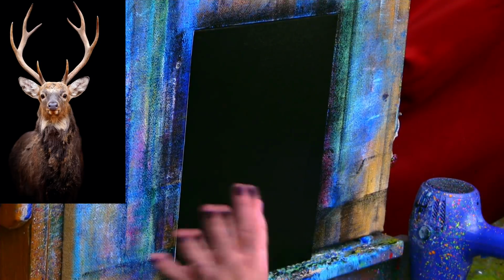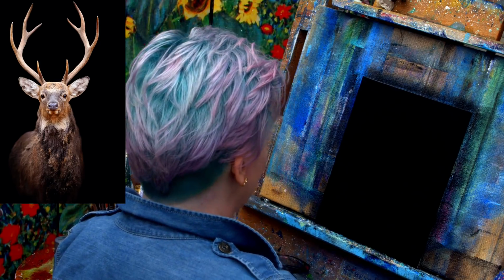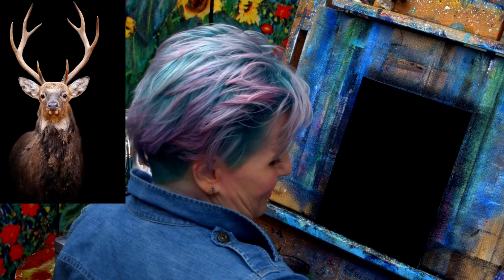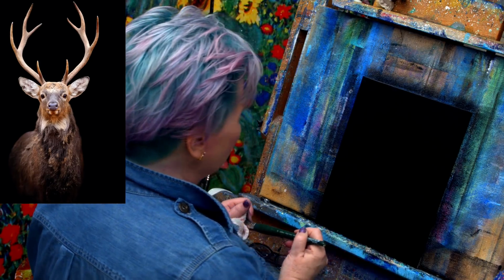Once I have this so black that it's like a black hole with an event horizon, I rinse out my brush and change out that water if I'm at home. And that's my only water cup. It would be important to change it after you're rinsing out all that black pigment. Doesn't that look like a black hole on my canvas? You can zoom into it. Whoa. The event horizon, the camera should break down and lose the ability to see it.